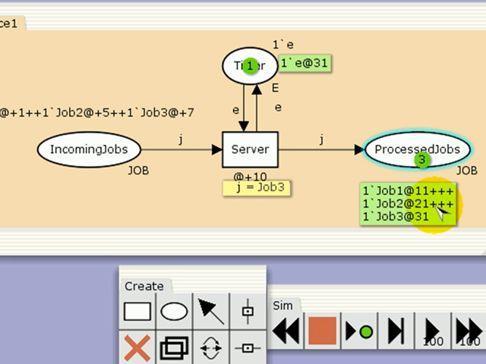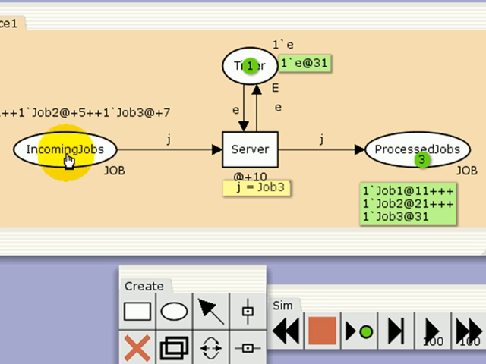And we discussed that the way this timing behavior works in this example, the incoming tokens are not queued. The input place does not have a first in, first out. We saw that job 2 and job 3, although job 2 arrived at time 5, earlier than job 3, since the next time this server became enabled was at time 11, both of them were available in the input place. There was no implicit queue in that place. Therefore, either of those 2 jobs could be picked up by this transition.